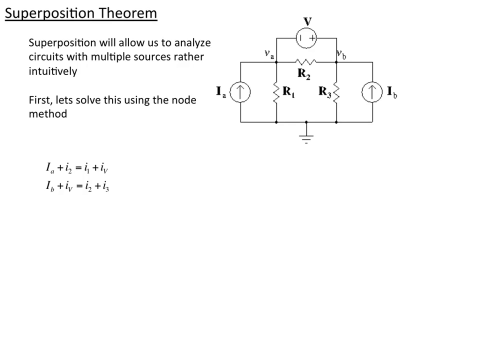So I'm going to begin by looking at this circuit and solve it using the node method. So here's the ground node. These two nodes are equivalent. They're all actually one node. And so I really just have node A and node B that I want to calculate. And so I have to sum up the currents flowing into them. So I'm going to start with A. I have IA flowing in.